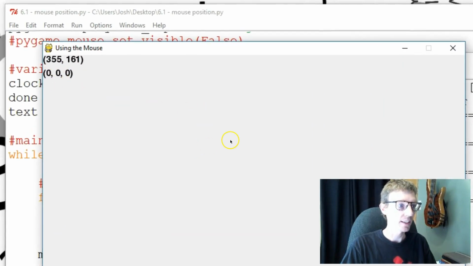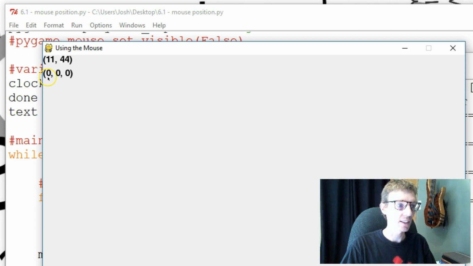Now when I click with my left click, you can see the first one turns into a 1, and I'm holding down that left click and I let go. And if I click with my right click, you can see it's actually not, I would have expected it to be this one, but it's not that one. It's the third one. Okay, and now if I click with my middle mouse button, you can see it very, very briefly turns this one on right here. So all we're going to worry about right now is this one and this one.